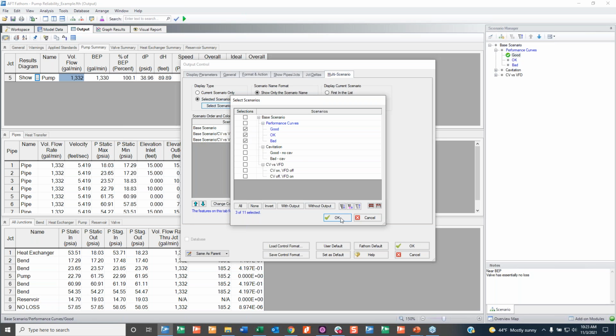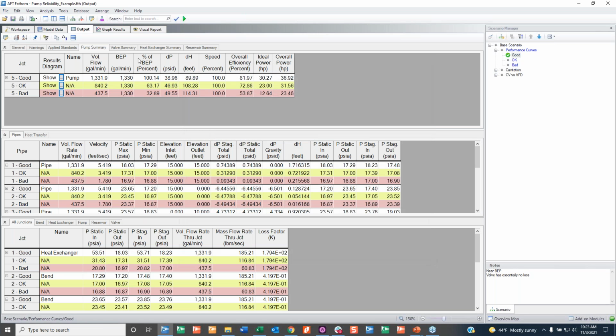Boom. Again, adding the scenarios. Now we can compare. Again, Fathom is powerful for relative comparison. So what is different? My flow rates are obviously different because my system curve steepened. My BEP is all the same because the pump's the same. But you can see this percent of BEP gets much worse with each operation. And actually, if I go into these other scenarios, you will see warnings that you aren't meeting the standard you want to meet, or you're operating outside of the POR. I won't go in there because we don't have time, but you can see different things.